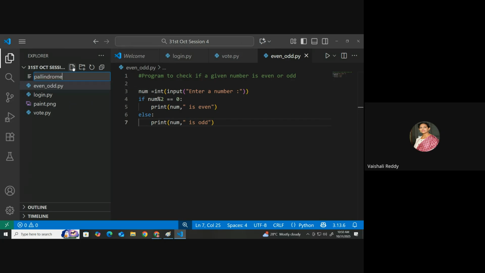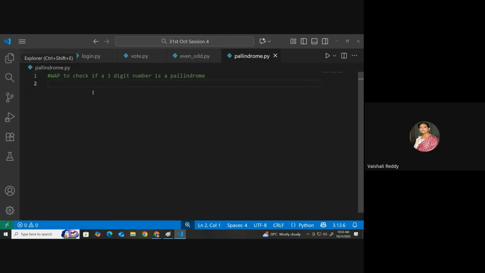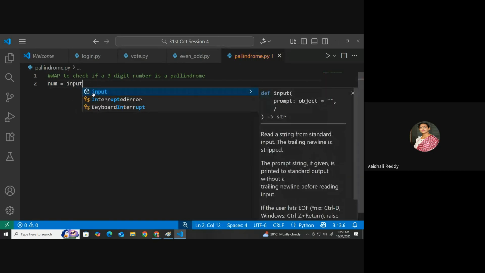So I will name this program as Palindrome. Write a program to check if a 3-digit number is a palindrome. First thing we have to do is ask the user to input a 3-digit number.